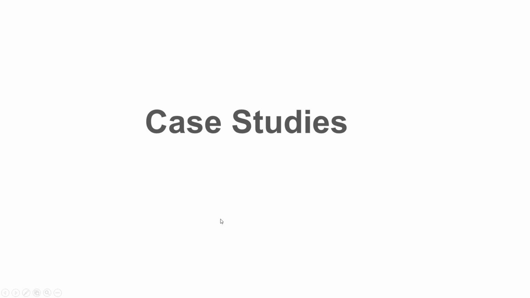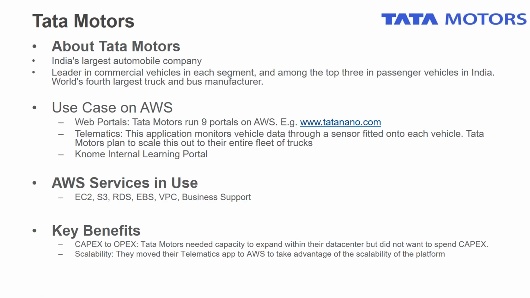This is a case study from Tata Motors. Tata Motors at any given point of time is doing 30 to 40 POCs in parallel. Any ideas that the business comes up with, they don't say no to any POCs that they want to do. The cost of a POC could be $200, $500, but they're able to run all those in parallel, and they are able to get to the successful ideas and innovation for their business much faster.